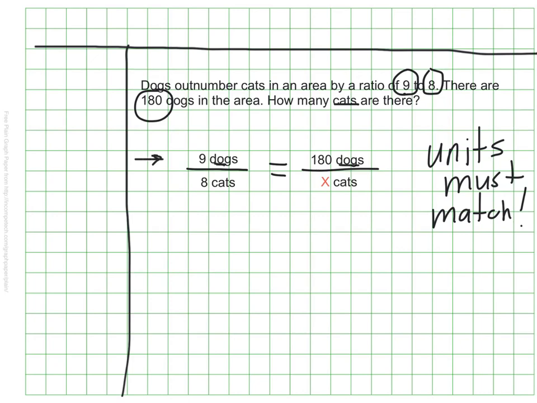and I have dogs on the top part of the equivalent ratio or proportion as well. The same units are on the top, and of course the same cats and cats are both on the bottom. That's always going to be very important.